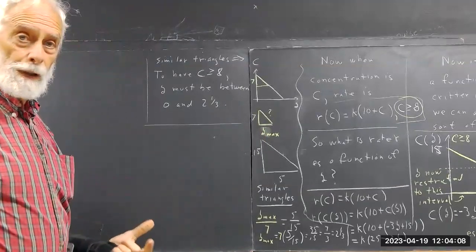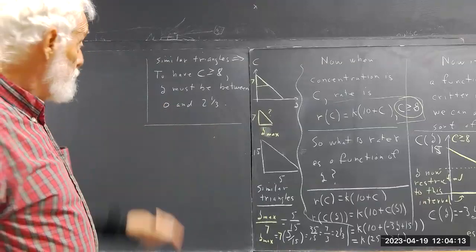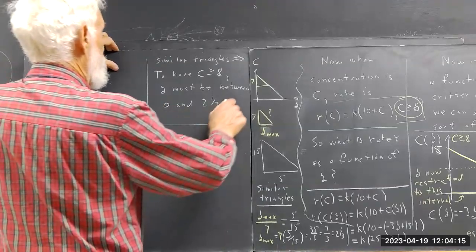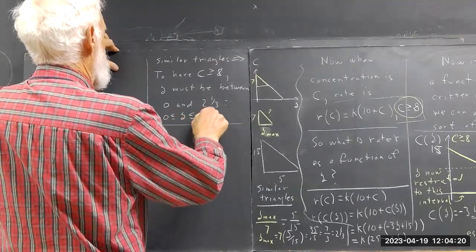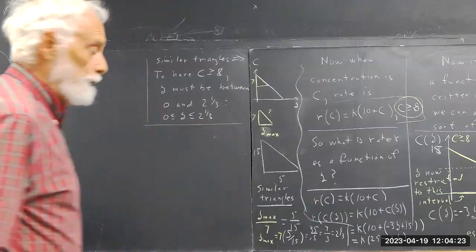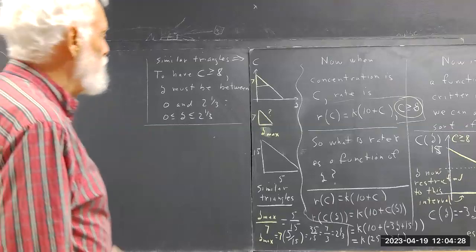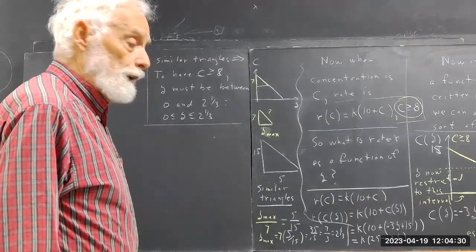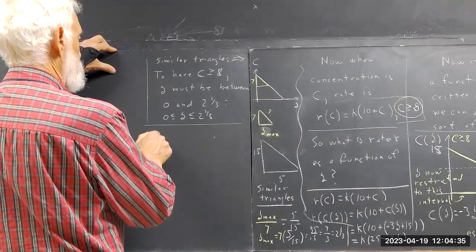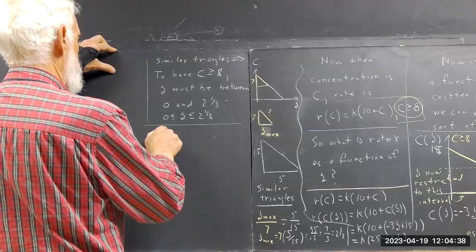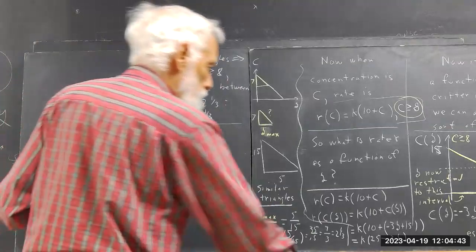Now, there's another way to get this, and it's simply with inequality. Of course, we could write this as an inequality. We could say 0 is less than or equal to delta, less than or equal to 2 1/3. Okay. We didn't have to use similar triangles. We could have set it like this. I'll do that algebraically. I'll even label it as such.